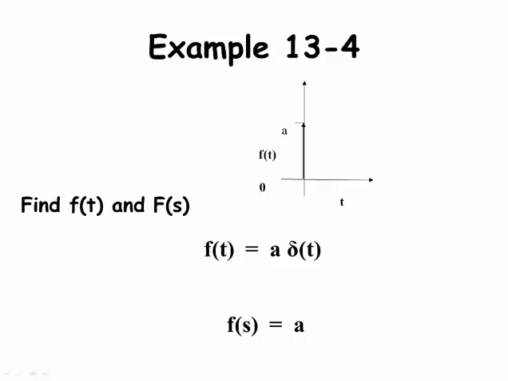If we want to input the impulse at another time, we need to write the time domain function differently and use the translation of function rule. Here is an impulse of magnitude a that is imposed at time t equals 2. When we have a delay of 2 units of time like this, the time term in the function changes to t minus 2. The transform is a times e to the minus 2 times s after using equation 4 and the translation of function rule.